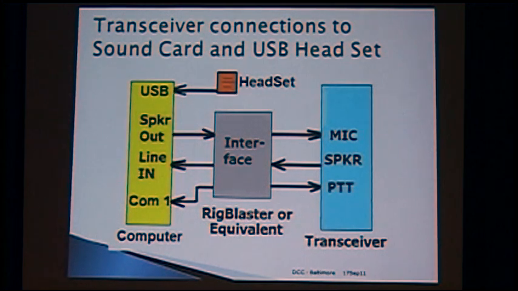Again, the transceiver connections, typical would be a USB headset and a RigBlaster or something similar to that for interfacing the sound card to the transceiver, again, to avoid any common noise pickup. Any noise that's picked up in the system, of course, is going to transmit and try to demodulate it.